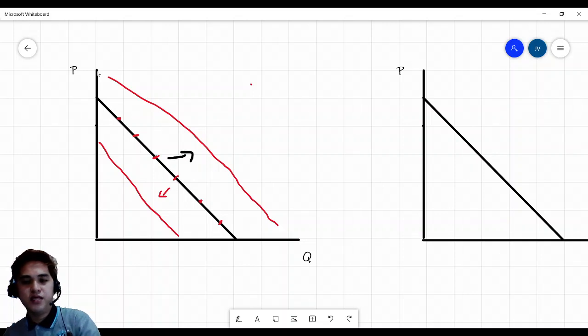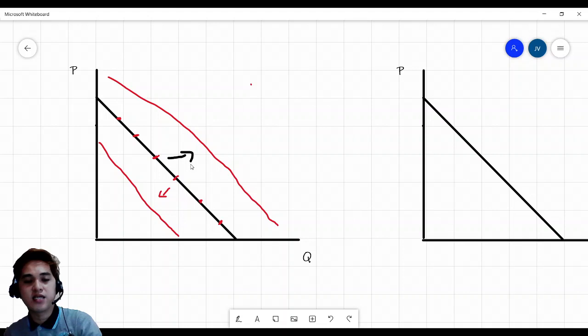So I have here my demand curve. P is on the y-axis, Q is on the x-axis. So this black one here is our demand curve, downward sloping. So when we say a shift in demand, it means that the demand will either increase outward, this black arrow outward, or decrease inward. Shift to the right, shift to the left. Okay, so that's a shift of the demand.